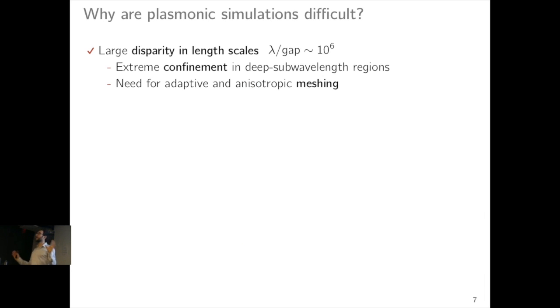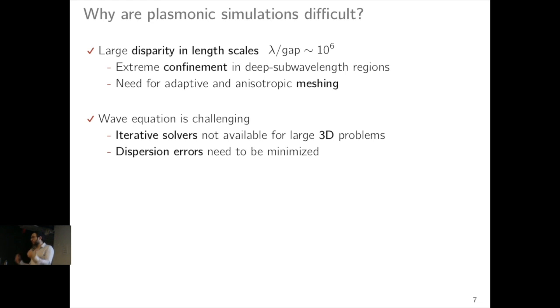Great. So we want to simulate these plasmonic structures, but what are the main challenges that we face in simulating them? I'm just going to try to name some of the few challenges that we identified. The first one is the fact that we typically have an enormous mismatch in length scales, because we want to squeeze millimeter-long wavelengths into nanometer-wide cavities. So this mismatch typically requires not only simulation methods, but also meshes that are able to deal with this tight confinement and localized phenomena.